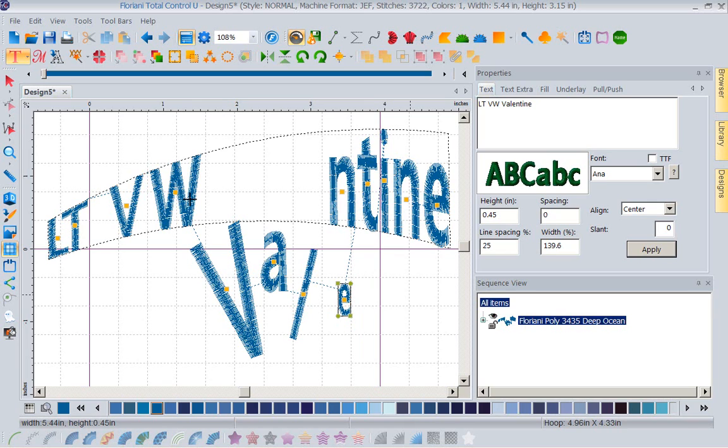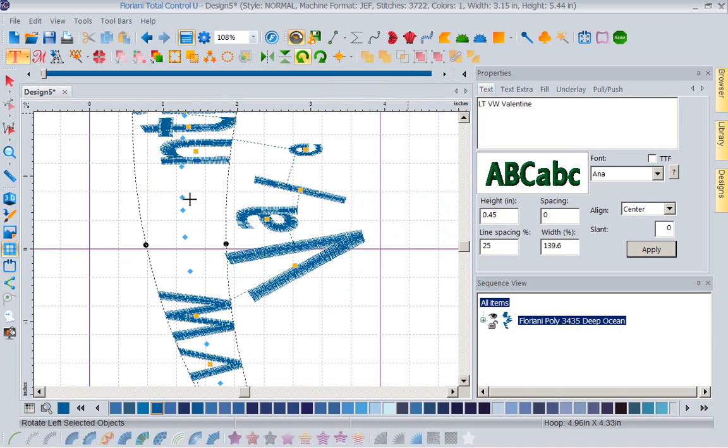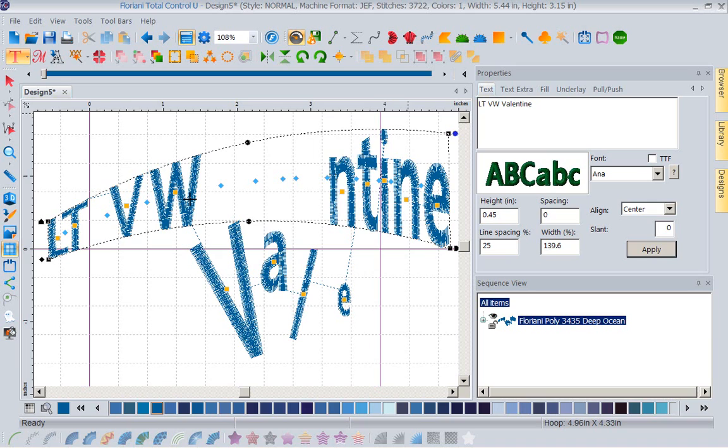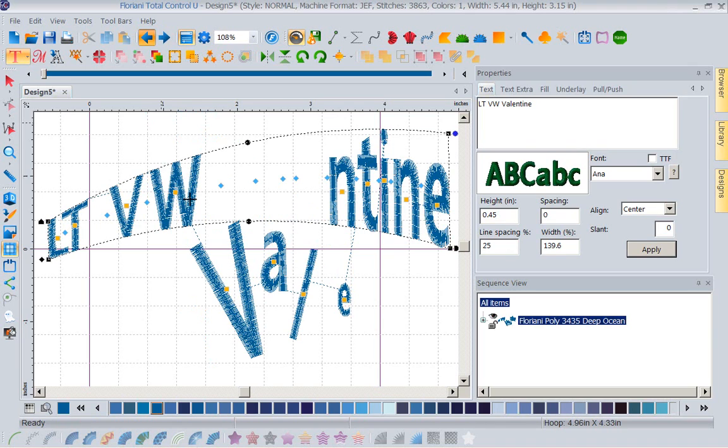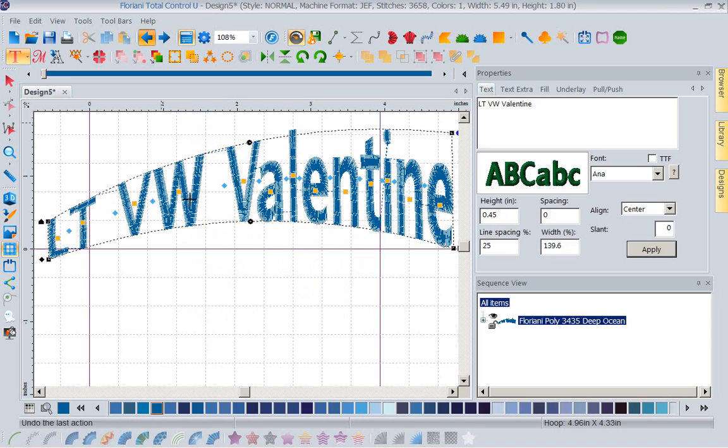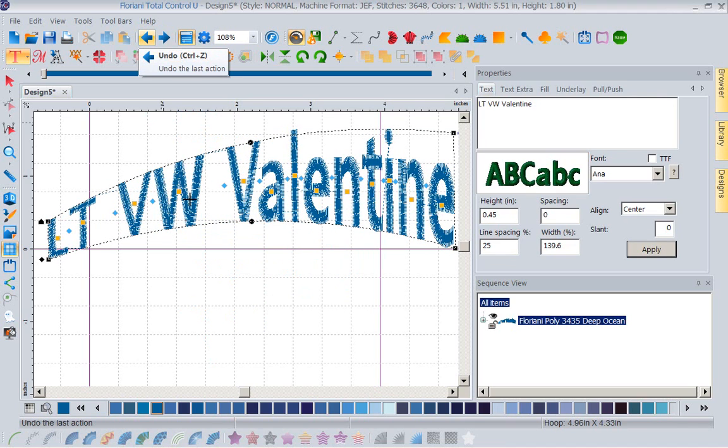Now, in any software, undo is your friend. So in Floriani, you have unlimited undos. So, whoops, I'm sorry, I rotated, not undone, didn't do undo. I'm going to come up here to our undo symbols. Here are your icons. So now I can undo, and I can start undoing, and I could undo everything until I had to redo it. So you can come in here and continue to play until you got back to wherever you needed to be.